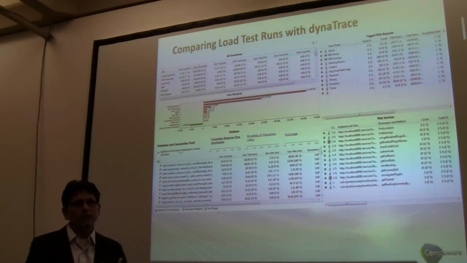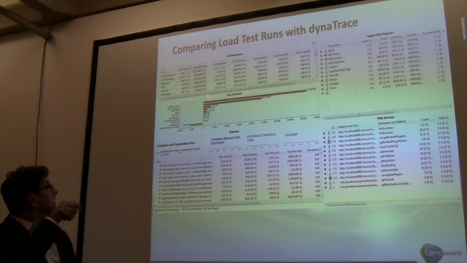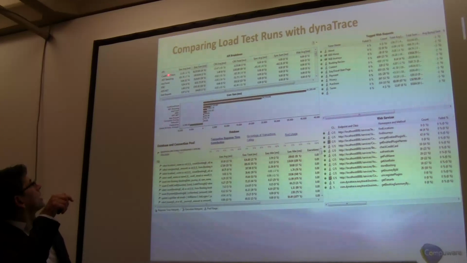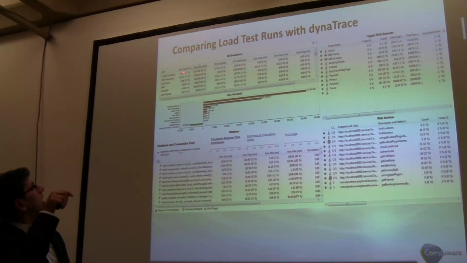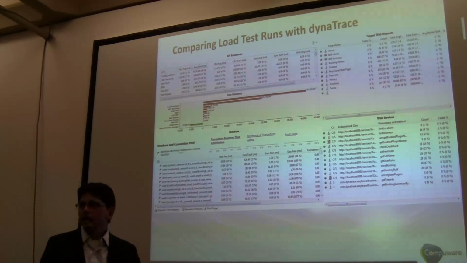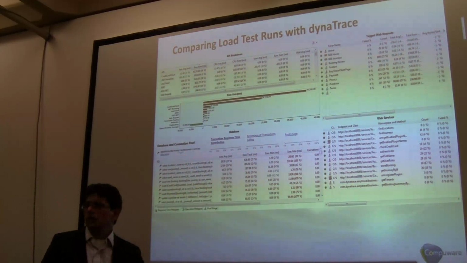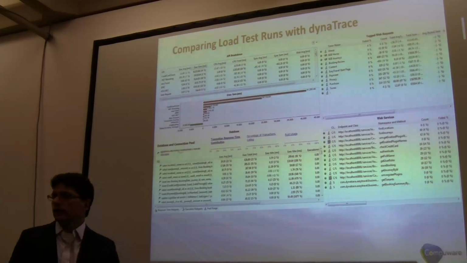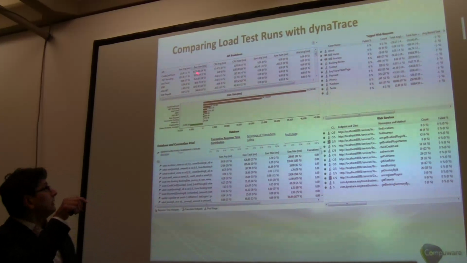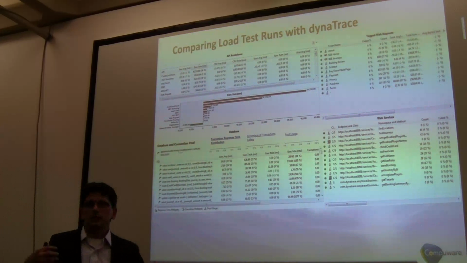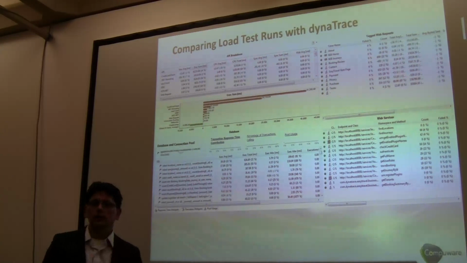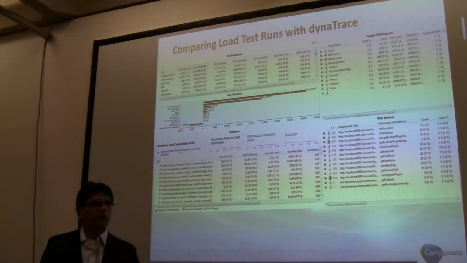If version 2, for example, is looking worse, in this case the credit card check, that code has improved in time. Average time has improved, but the count is more. That's why when I ran 10,000 transactions through it, the total sum of credit card is looking worse. So the average time is looking good, but my sum is bad. That means I'm making a lot more calls to the credit card with the same load test.